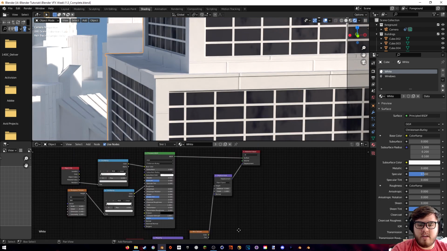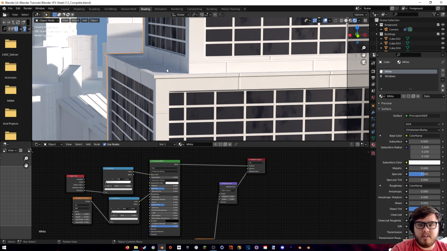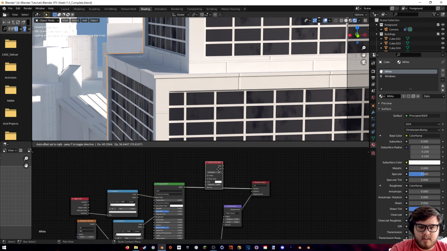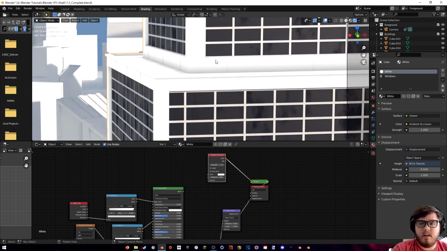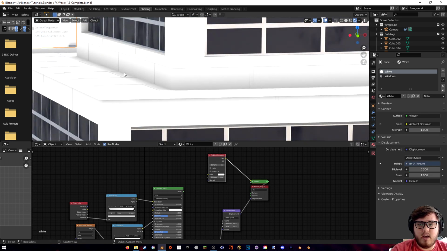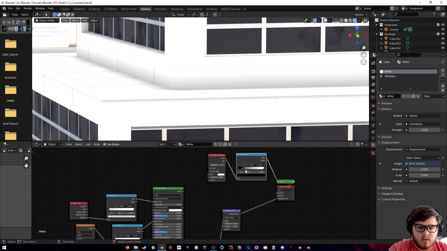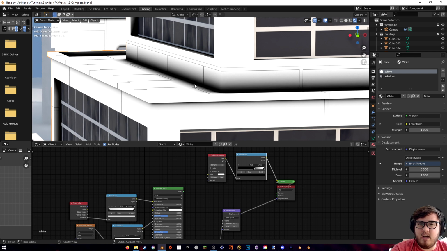Okay, so one final thing that I'm going to do is create some dust and dirt buildup along the edges right here, because I think that gives a pretty cool effect. So what we can do is utilize the Ambient Occlusion node. If I add this in and view this, all this is basically where any objects fold into each other. Like right here, you can see that there's a lot of ambient occlusion. If I add in a color ramp node, just to view that a little bit easier, and crunch the blacks, anywhere that there's basically 90 degrees or where an object would have some shadow from itself is where that is going to be.